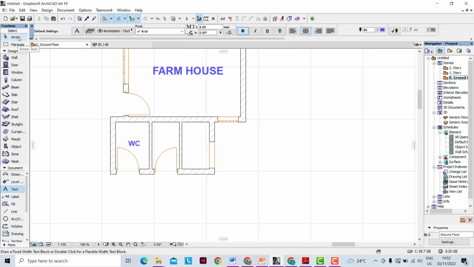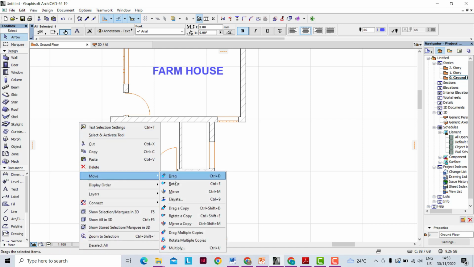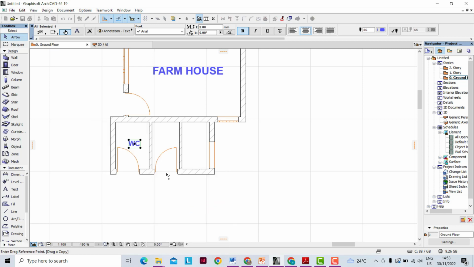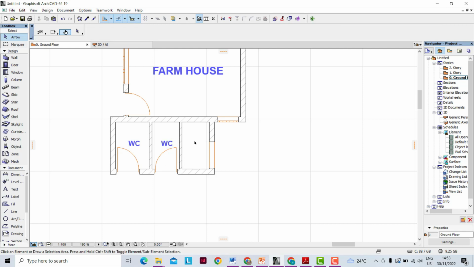We can select that text, then pick the drag a copy command, or directly use the shortcut Ctrl+Shift+D, and then we can drag that label to the next space, simply because the labeling is the same. And to maintain it on the same path, we hold Shift and click to the position where we want to label.